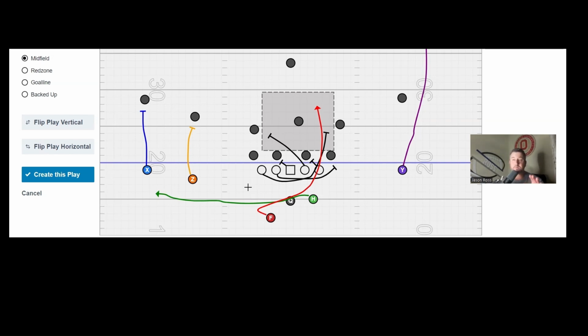So the middle linebacker is the key, because if he flows out or if he forces this defender to shift, and they shift this way to follow along with that swing screen, then that leaves us open for the counter, especially if we were clearing out the backside with this corner. We really only have one defender here to contend with, essentially, and he should be taken care of by this pulling tackle. So essentially that counter opens up.